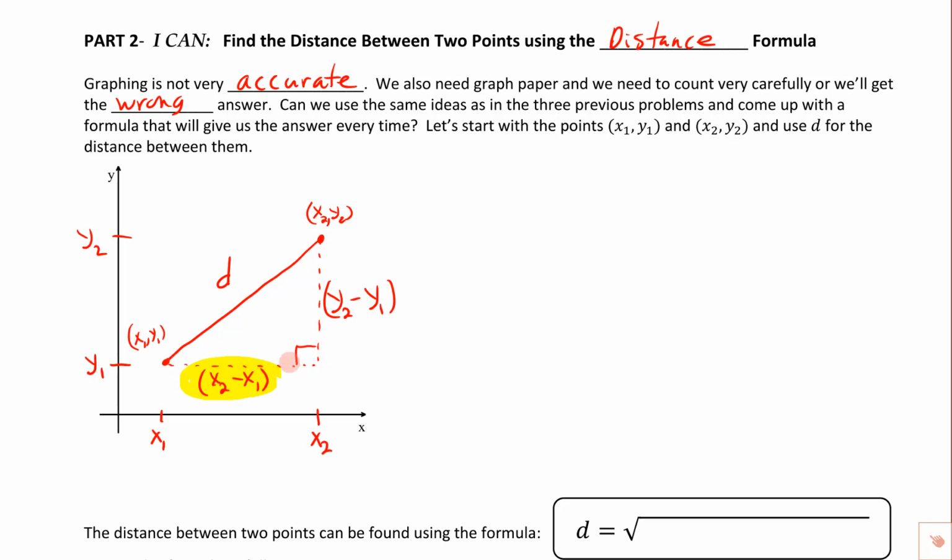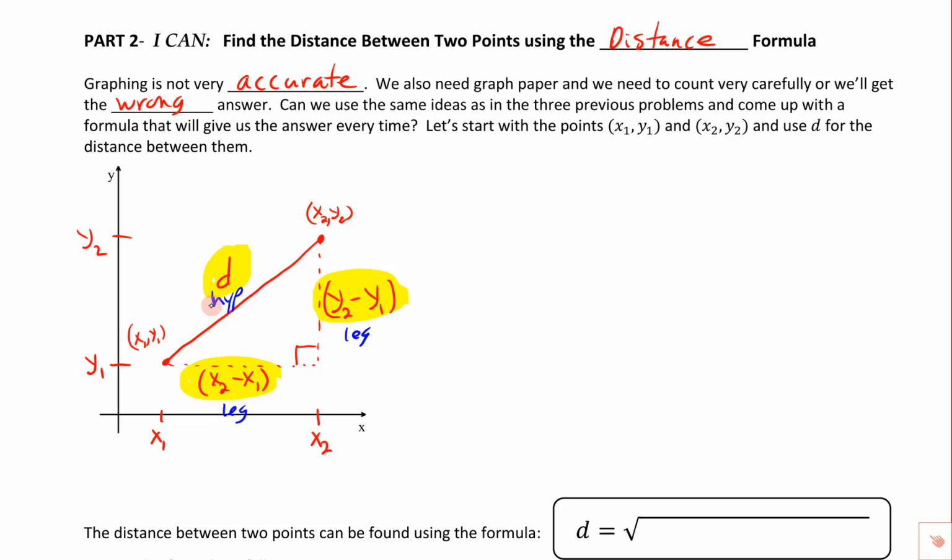This is a leg. The leg that goes from this point over to the right angle vertex is x2 minus x1. And the distance from the right angle vertex up to this point right here is y2 minus y1. So we've broken this down into a horizontal movement and a vertical movement, kind of a run and a rise if you want to think of it that way. So here are the two legs and this right here is the hypotenuse. I'm going to write that down here. This is a leg, this is a leg, and this right here is the hypotenuse.